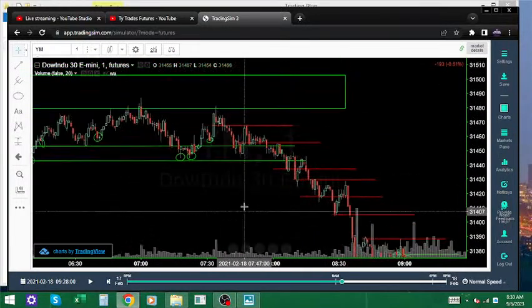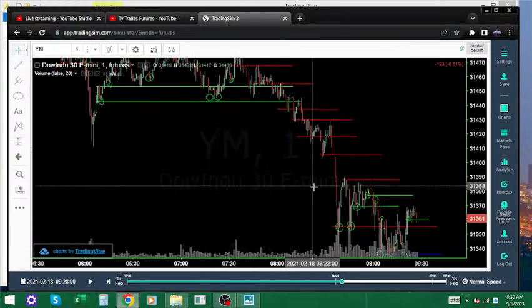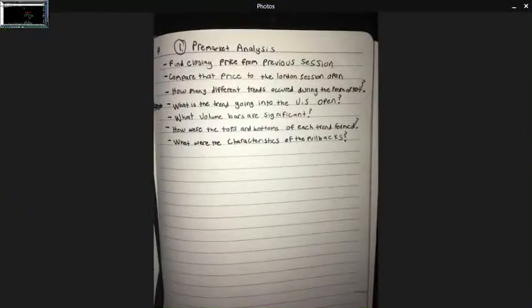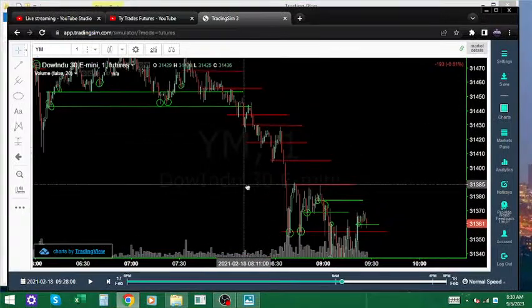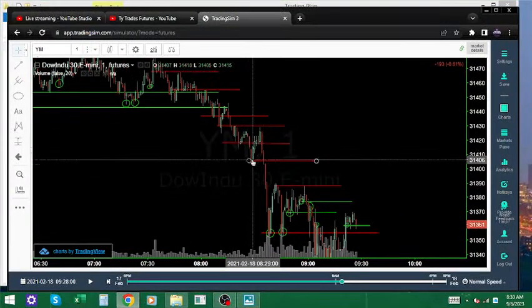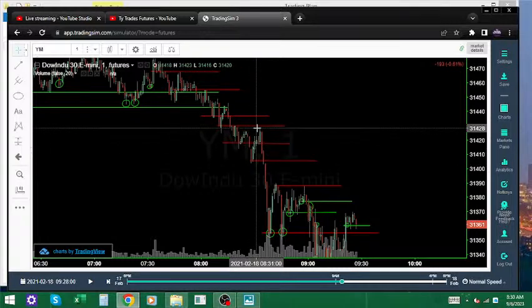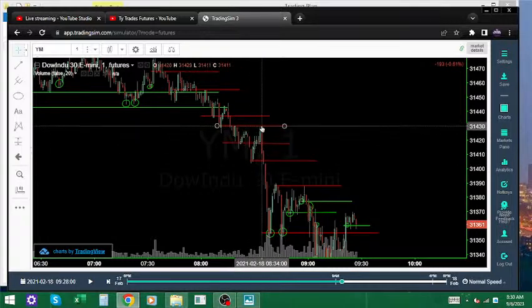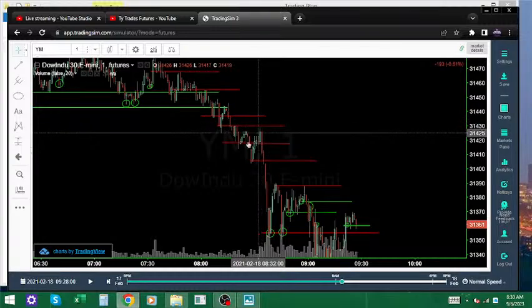It's hard to really find it on today's chart. But a violent pullback would be something like what I talked about earlier, right here, where you get to a level of support down here at 31,405, and then it's a violent move about 30 points higher in the next 5 to 6 minutes back up to that major level of resistance. So that's what I mean when I say what were the characteristics of the pullback.